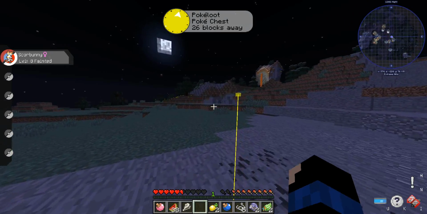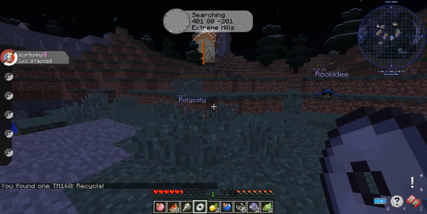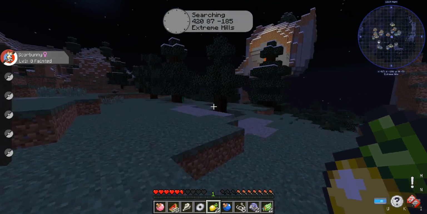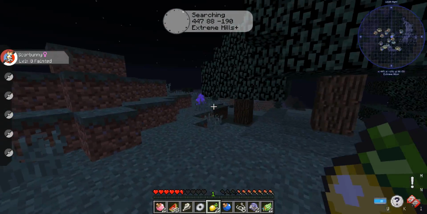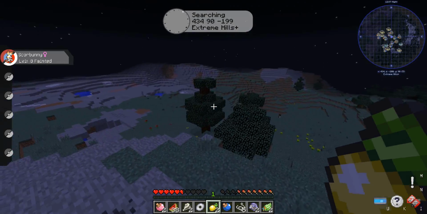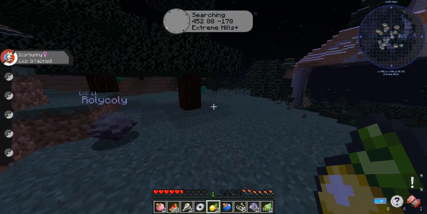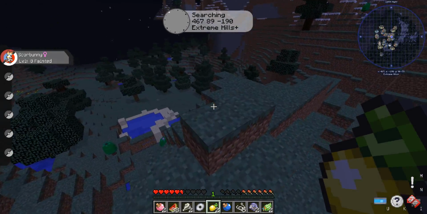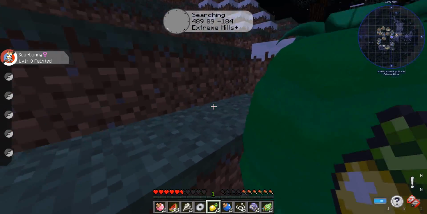I'm hoping that there's a Pokemon Center close by, because I would actually like to... okay, recycle, really? Rookidee. And grab that. Tiny Rookidee. Decent, very good size for Lillipup. Decent size Rookidee. Take that.